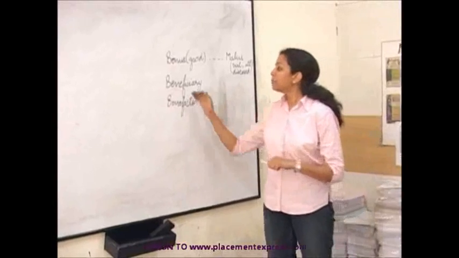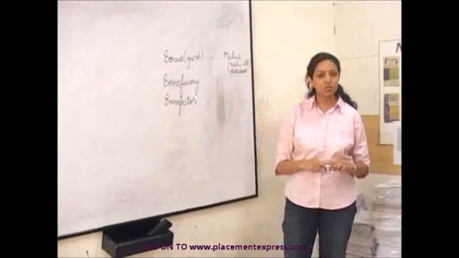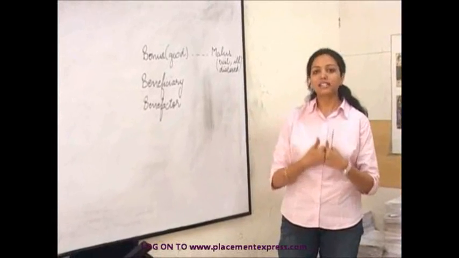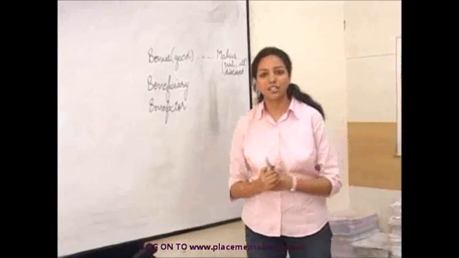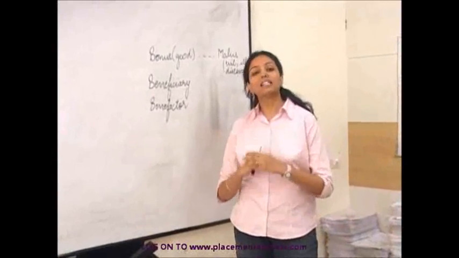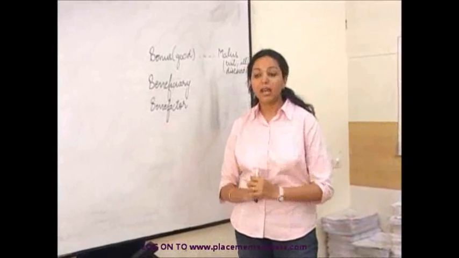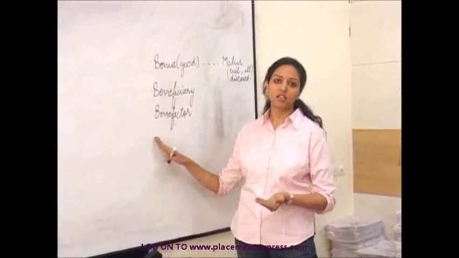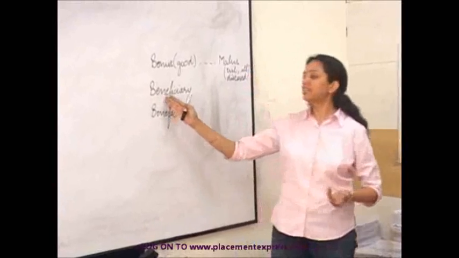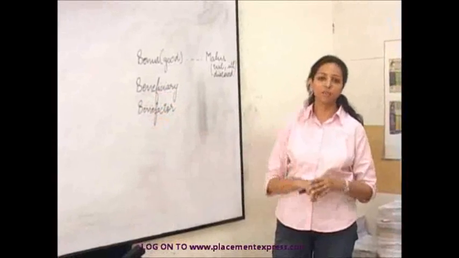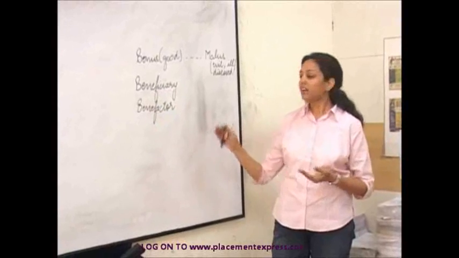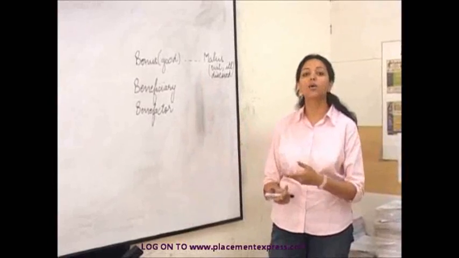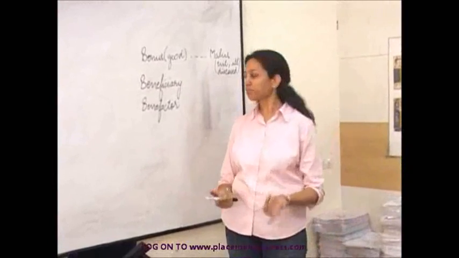I'll tell you how. Beneficiary, as it is from this root, bonus, is used for somebody who receives a benefit. For example, there is a tax exemption that has been made, right? So we as people, as taxpayers, become the beneficiary. But the government who has given us that exemption becomes our benefactor. Very simply put, a beneficiary is the receiver and a benefactor is the giver. So hasn't it made it very easy, learning one word with the help of the other word? This is how roots help you. This is how the etymology of words helps you.